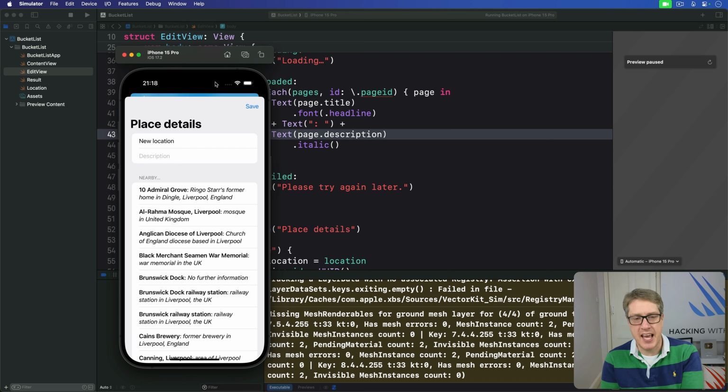We can use MVVM as a way of getting some of our program state and our logic out of our view structs. That's its goal. We are, in effect, separating logic from layout. Now, we'll explore the definition more as we go, but for now, let's start with the big stuff.